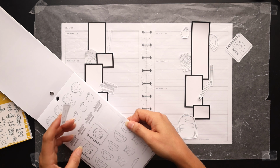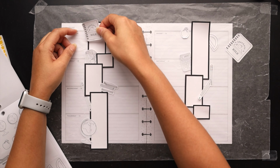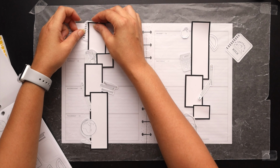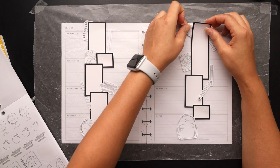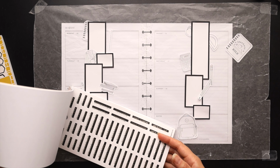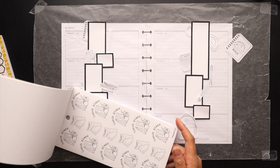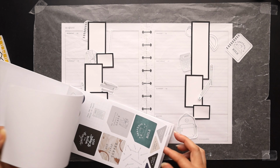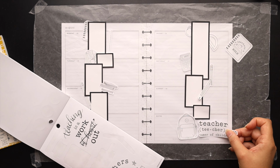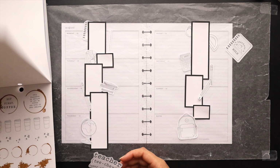There are a few things that I noticed too in the sticker book. There are a lot of repeated stickers in various sizes. So you might have that planner I just tucked in there in a smaller size, a big size, and a medium size. So I was trying to visually put anything that was smaller near the top, and the closer you get to the bottom, that's when I was trying to use the bigger items, just so it gave a little bit of depth to the layout as well, making you think that the things are farther away visually. It's not super prevalent, but it was something I was thinking about as I was developing the spread, so I thought I'd mention that.